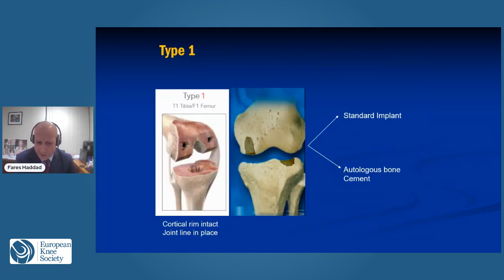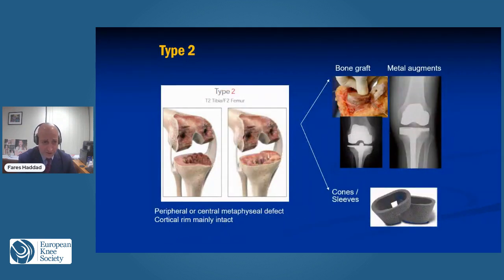So these are the type ones, and these are frankly straightforward revisions if there is such a thing, where we can use a standard implant and usually plug gaps with cement if you are indeed still cementing your knee arthroplasties. The type 2s are the big focus, where we have, I think, migrated away, not completely, but largely, from bone grafts and augments more towards the use of cones and sleeves. And that's been a positive move, but it's one that will continue to evolve.